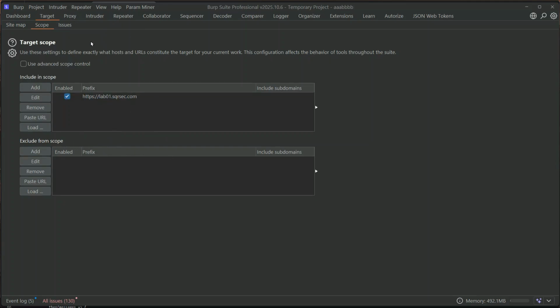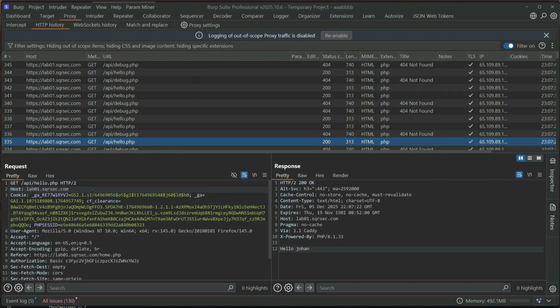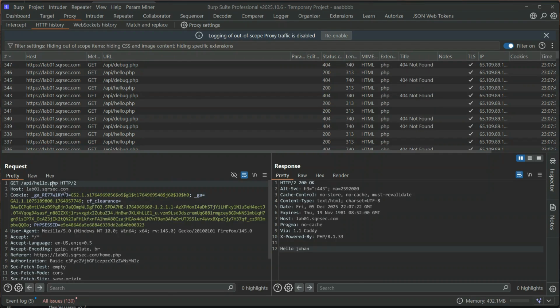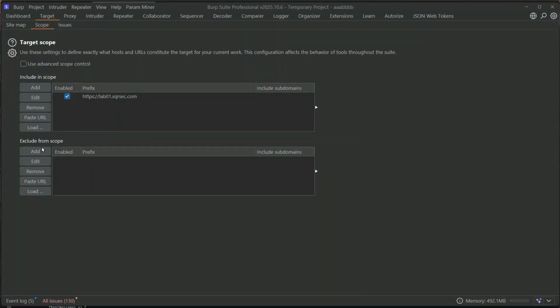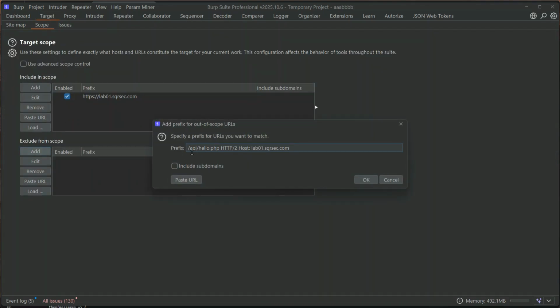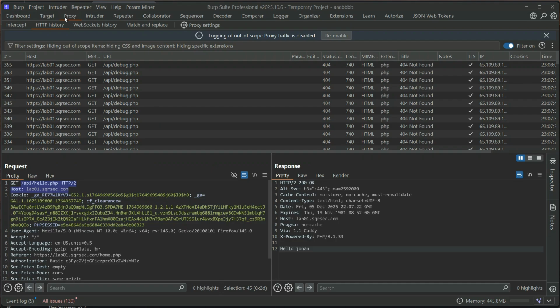Let's say this one. Like this. Okay, now we can see that it disappeared from here.